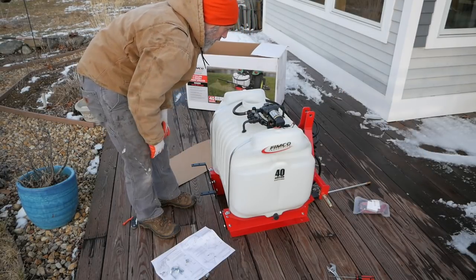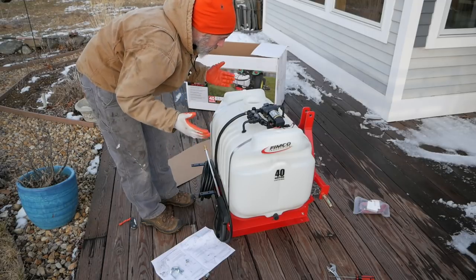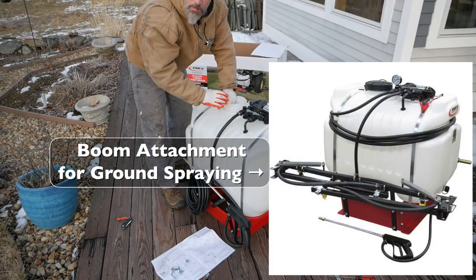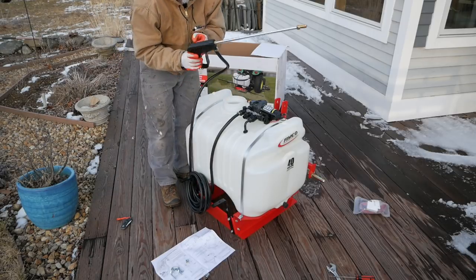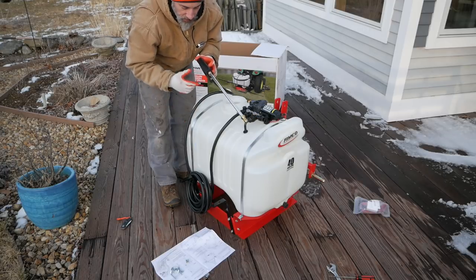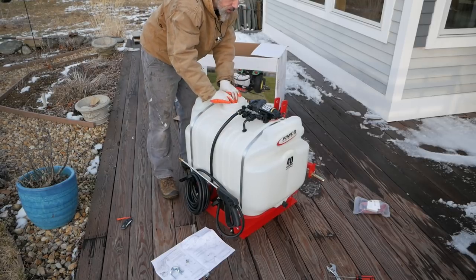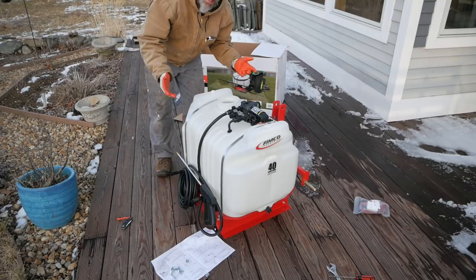Boom. This is just going to be a hand sprayer. All right, so that's the basic. There is a boom here, but I'm not going to use the boom sprayer because I'm planning on using this strictly for spraying my apple trees up in the air. I'm not going to be putting anything on the ground. So right now I'm not going to hook up the boom. I'm going to leave it like this. And that is the basic construction. That was pretty easy, it took like an hour.